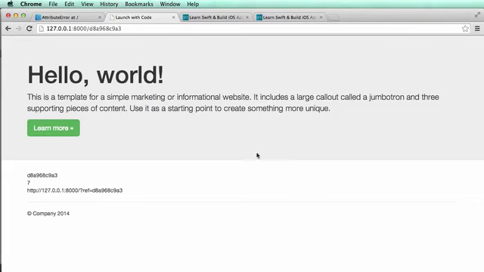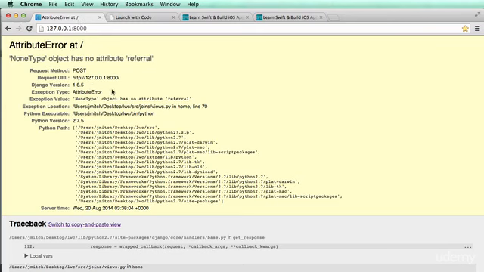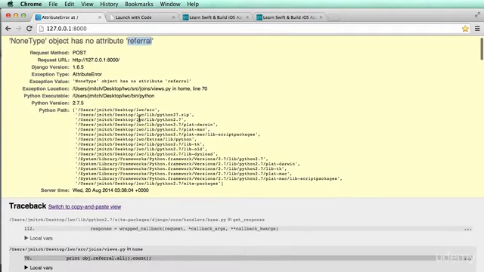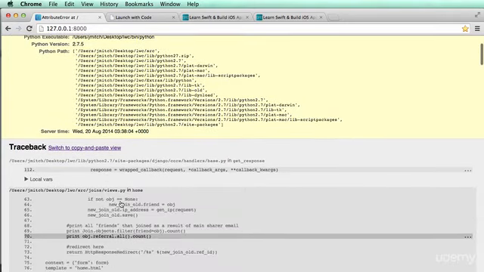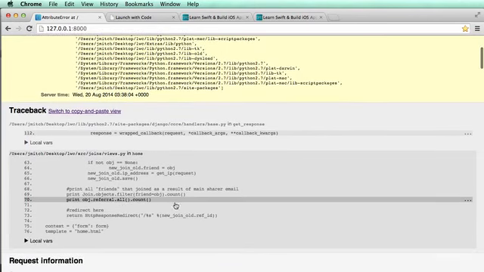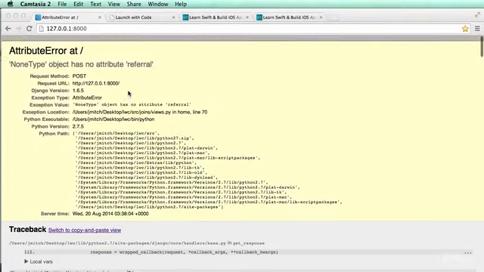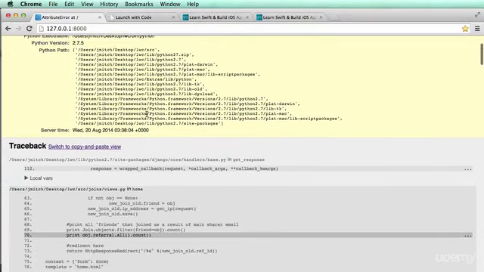So before we jump into editing more on how these things look, if you go into join and you actually do this, you might see this error: NoneType has no object for referral. If I scroll down, I see that there's this print referral objects, and if I click on it, it even shows me where the error is. So it says print this. Basically it's saying that this object doesn't have referral.